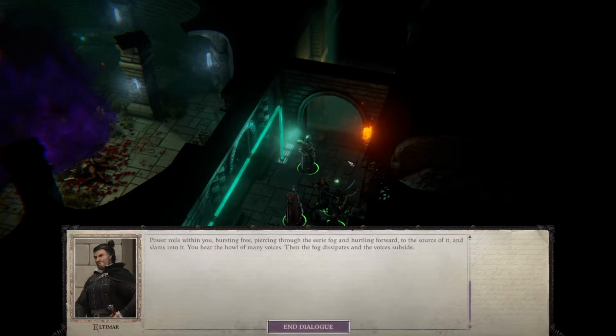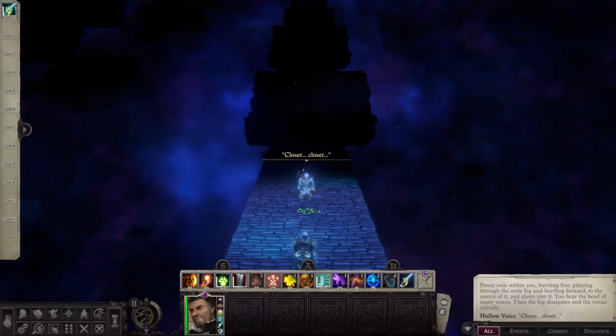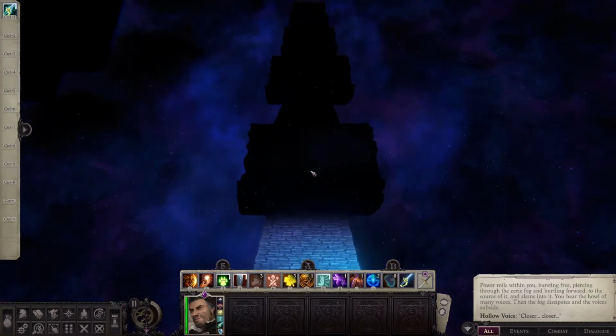Begone, illusion. Power roils within you, bursting free, piercing through the eerie fog, hurtling forward to the source of it, and slams into it. You hear the howl of many voices, then the fog dissipates and the voices subside. We're going down. Closer. Closer. This way.